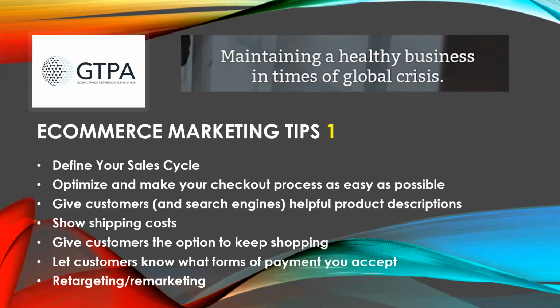Give your customers and, of course, search engines helpful product descriptions. Don't be cryptic about what it is people buy. Understand that they cannot see and touch the product. They cannot physically interact with it. Therefore, you need to tell them as much as possible about it. If it is a garment, tell them what the fabric is. Tell them the texture of it. Tell them the length of the sleeves. Tell them the length of the legs from the waist down, etc.